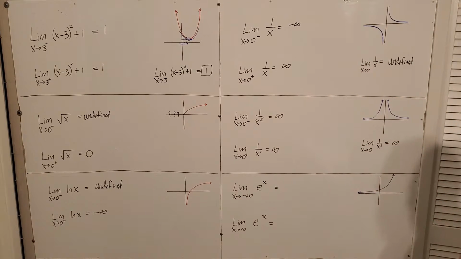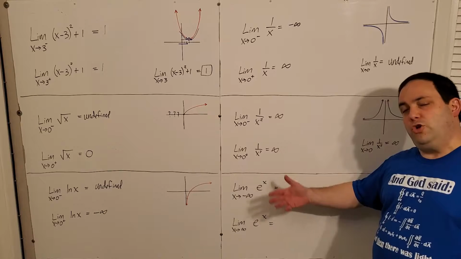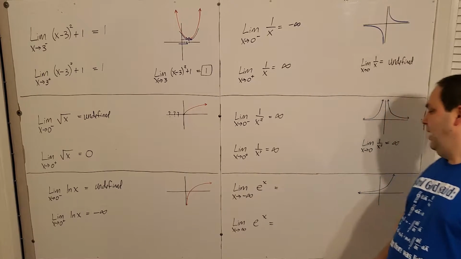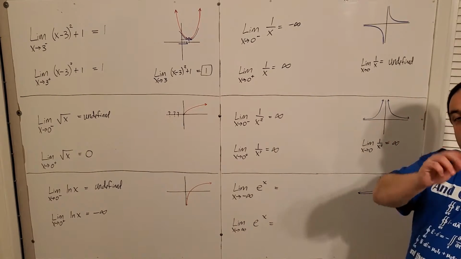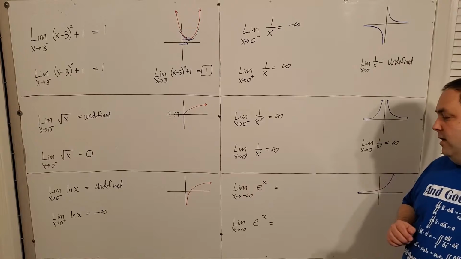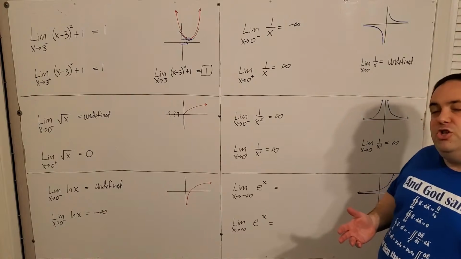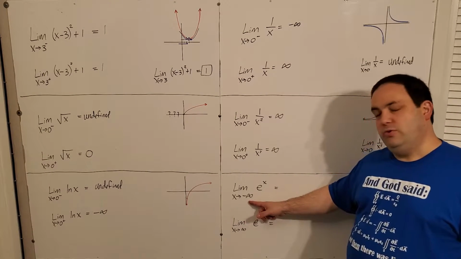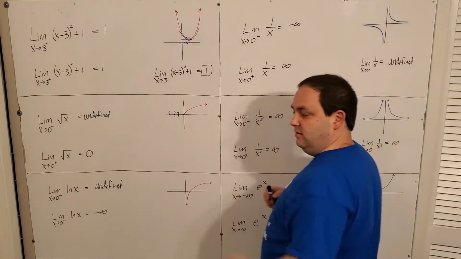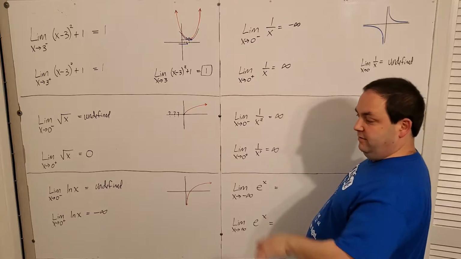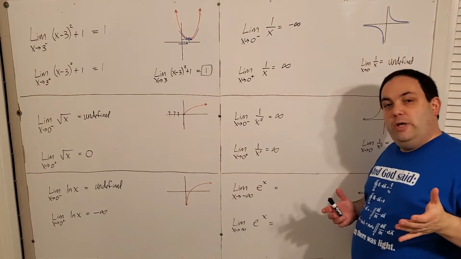One more example here for these graphical ones. e to the x, exponential function. Okay? Here's another usage of infinity like we did last time. I'm just doing the graphical side this time. As x approaches negative infinity. Now this is still a one-sided limit. Okay? I just don't need to signify from the right only, because there's no other way for x to approach negative infinity but from the right, moving to the left. See, because negative infinity is over on that side of the graph. I'm going to be moving from the right to get to it. That's the only way you can do it, right?